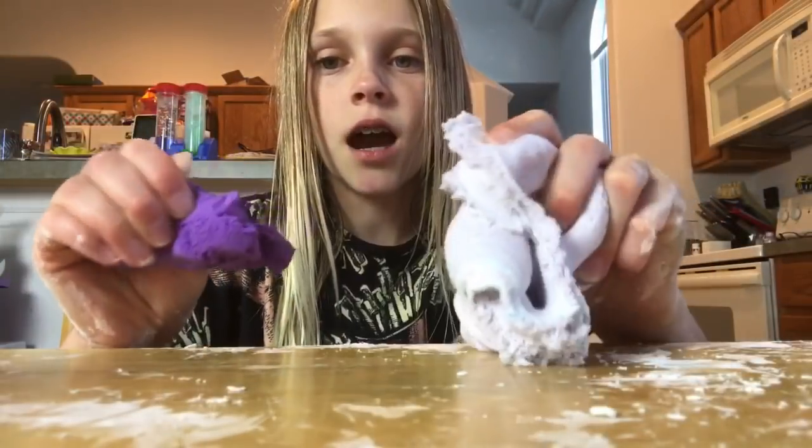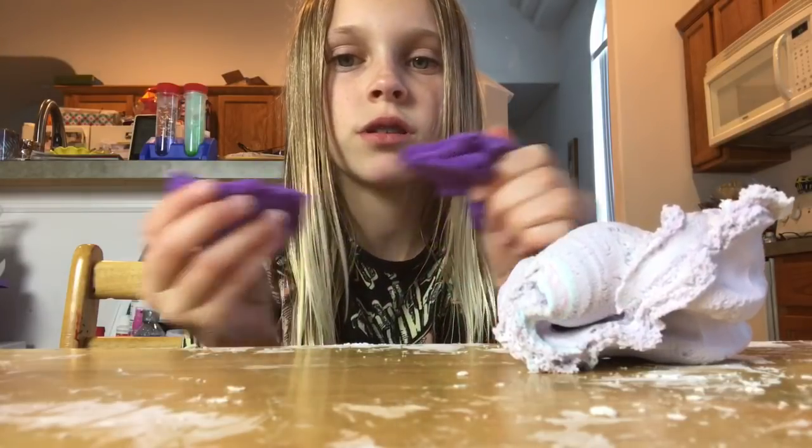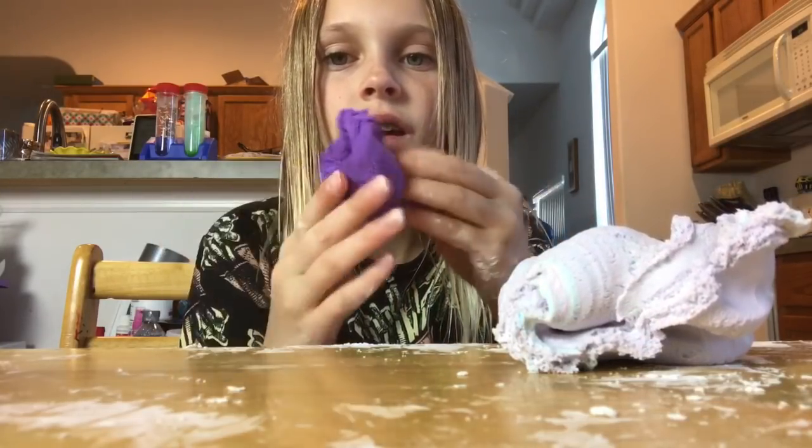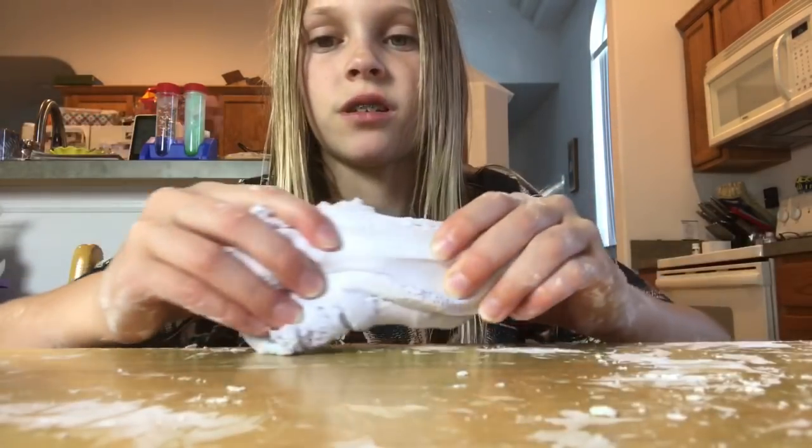It's kind of like the real version. It's the real version, basically. This is the real version. It gets like that, and everything like that gets fluffy. And same with this version.